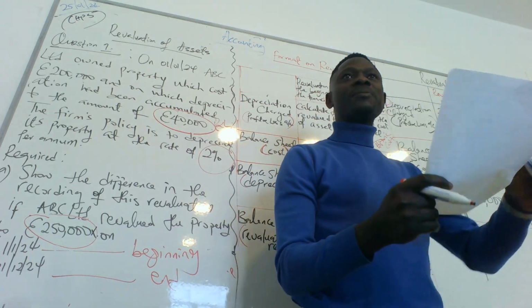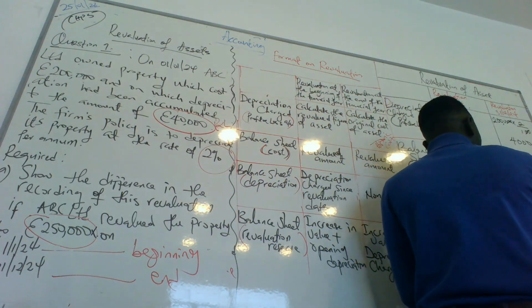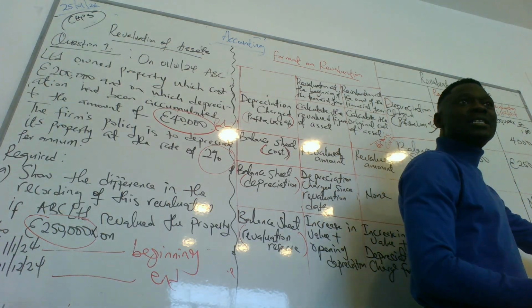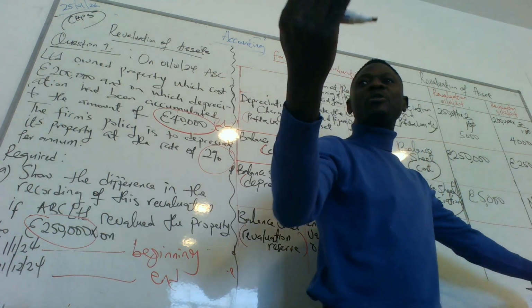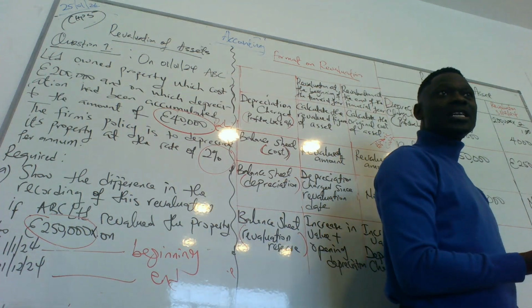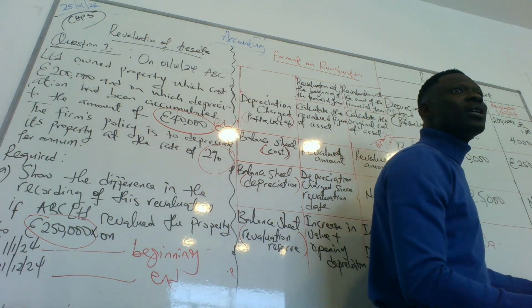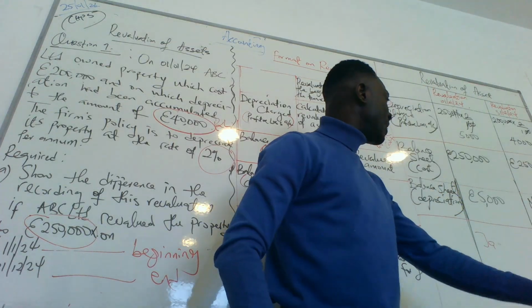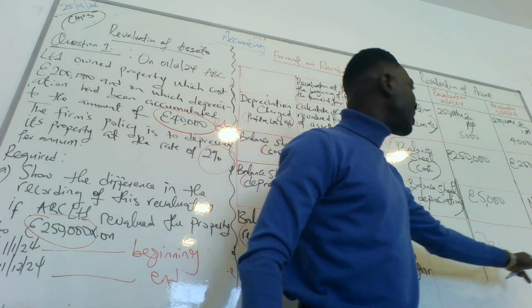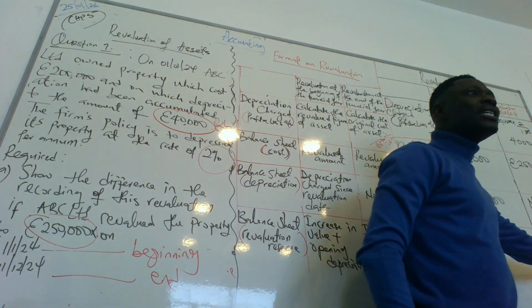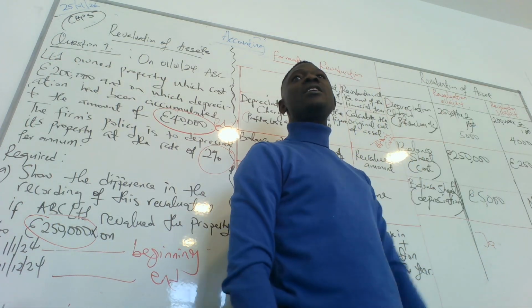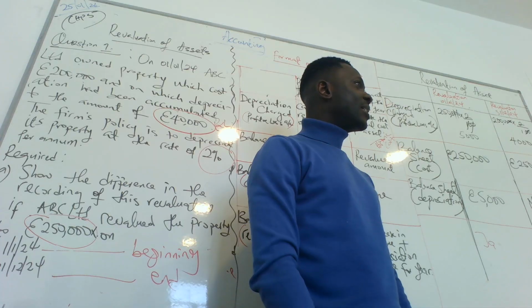Because the year starts in January, it ends in December. Yes or no? So you want to charge depreciation at the end of December. The depreciation is supposed to be charged against your profit. Yes or no? And the profit is from each month that passes by. Do we get it? Your assets start working at the beginning of the year, not at the end of the year. So because the assets start working at the beginning of the year, the depreciation should be charged at the beginning of the year. Do we get it?